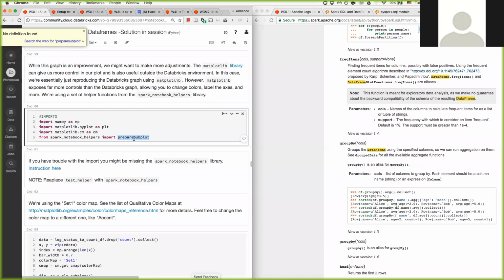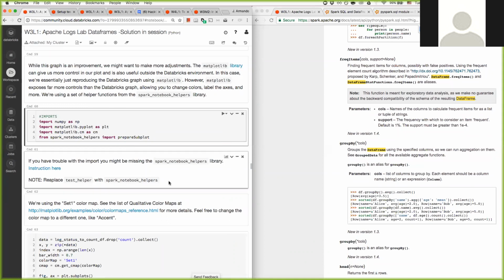There is this helper function called prepare subplot, which makes the plots look pretty. But in case you don't have it, I made some modifications to the notebook in case that fails and you don't want to install it. You can also make it work. In fact, half of the solutions I made without it, and it worked fine. If you don't install it, you would have to explicitly import NumPy, matplotlib, etc. But if not, there are aliases for them in this Spark notebook helper library, which is a Databricks library. And I think somebody asked what the license is, and I think it's under Creative Commons, which means that you can use it, but not for commercial uses.